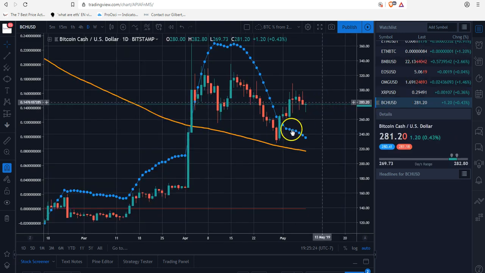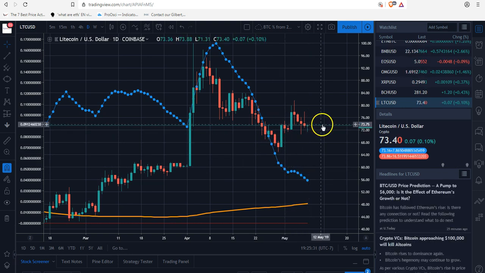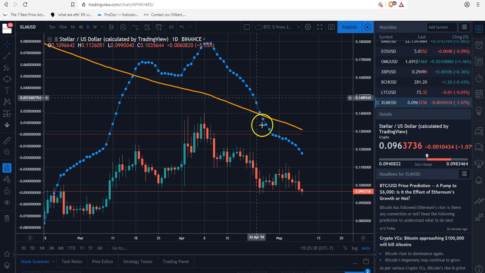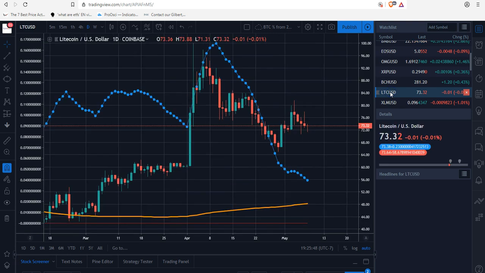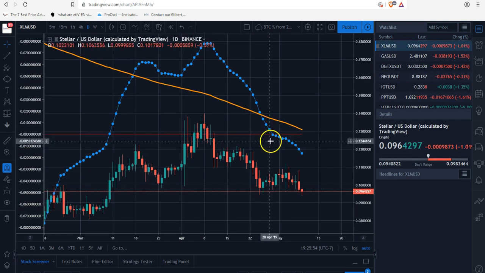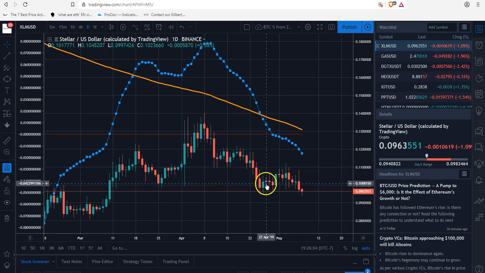And we look at Bitcoin Cash, same situation. Next one is Litecoin, same situation. It appears like price is going to get pulled down. Stellar, now Stellar, you can tell that the oscillator is still above price. There really hasn't been the same type of move in Stellar as we were getting in some of these other coins. It just did not have a big up move. So the fact that the oscillator on Stellar is higher than price is just due to the fact that we have it overlaid, but you can't really draw too many conclusions at this point, only because there wasn't that big spike in move with Stellar as there was with the other coins.